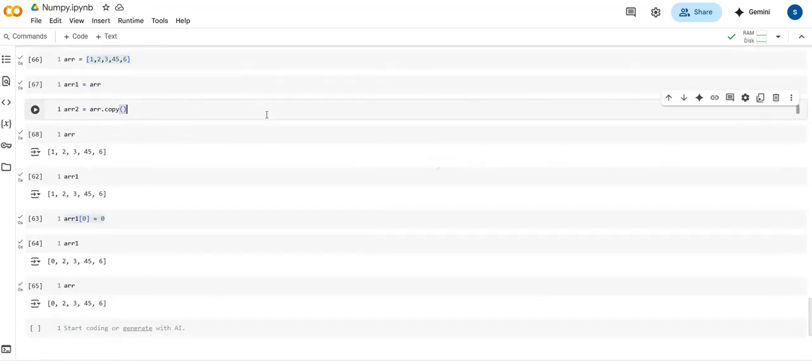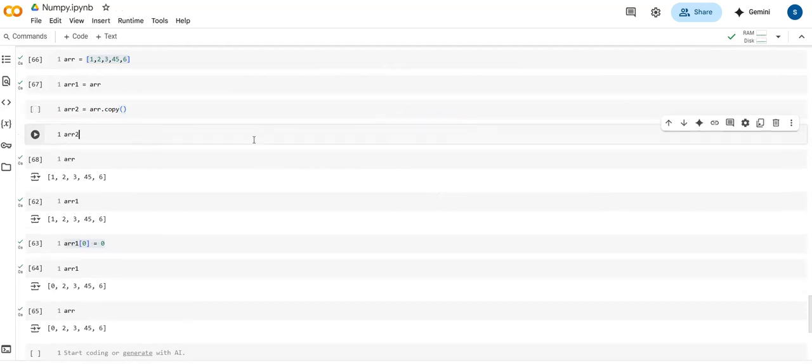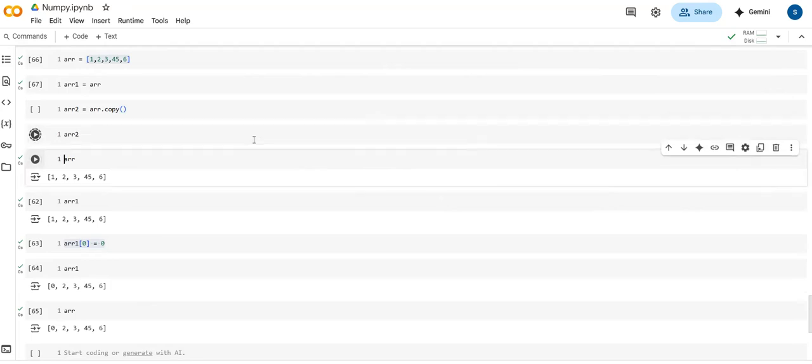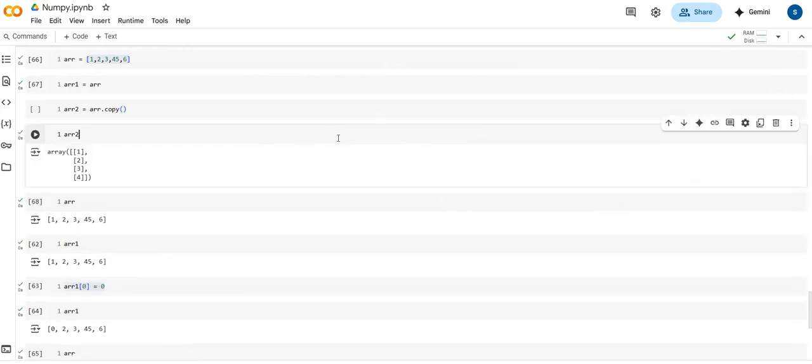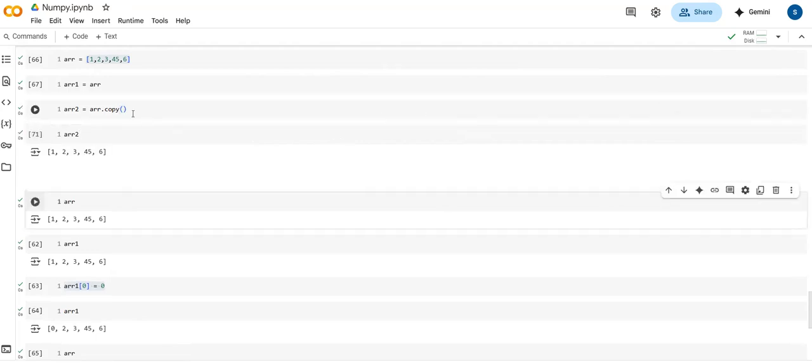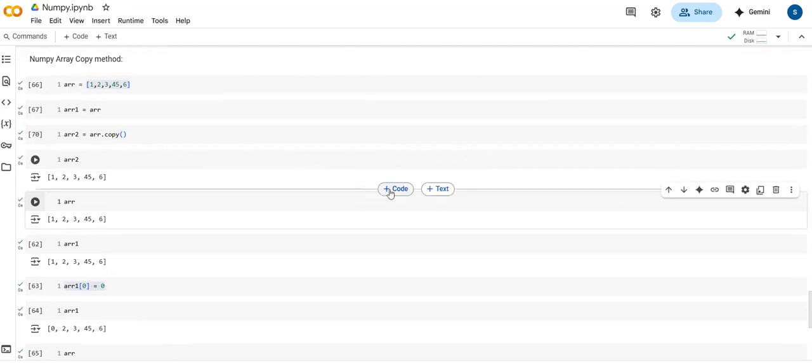Let me show that in the middle itself. In ARR2 I want to update. So first, let's print this. This is how ARR2 will be. I think this did not work. Yeah, now you can see what ARR2 will be.